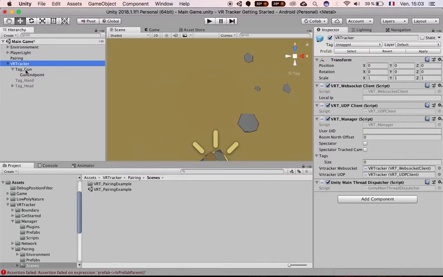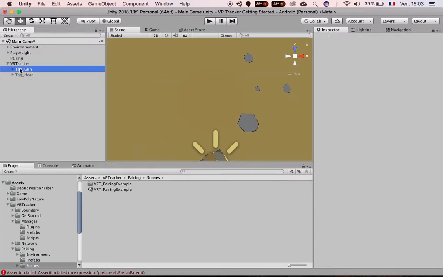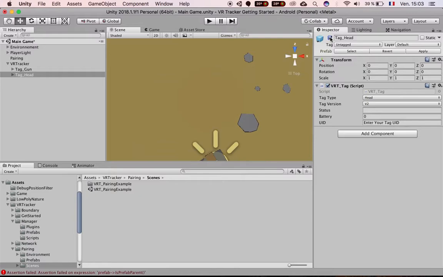The second one is that you can see that under my VR Tracker objects, there used to be only tags, just like this one. No, this one is actually not working anymore. So now we consider that a tracker, a tag like this one, we can connect multiple endpoints to a tracker. So this is what we call the endpoints.